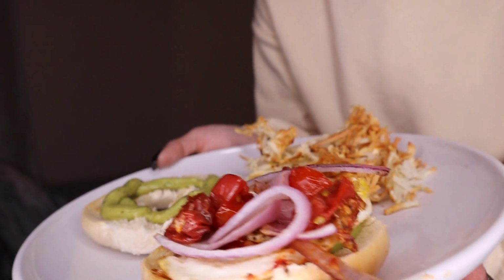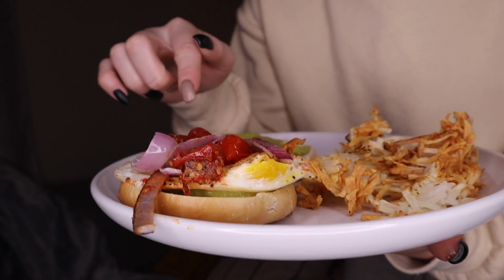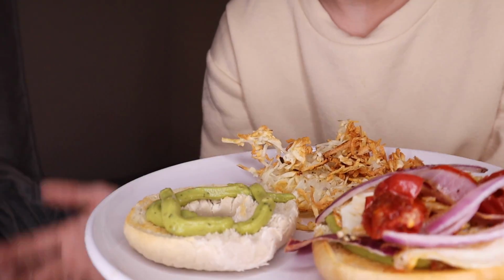Okay, so our last meal is one of those Weight Watchers bagels with 1 large egg, tomatoes, onions, salt and pepper. I did do some guac on top of the bagel as well. I just got the squeezable tube from the grocery store. And then I have some hash browns. I just bought the shredded hash browns from McCain and put a serving size in the air fryer for like 10-12 minutes. And that is what we have.